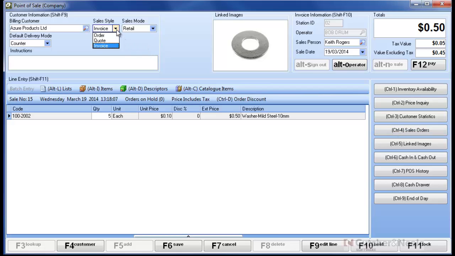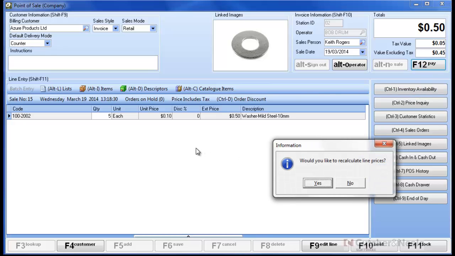We can also do an invoice at this point. We could turn this into just a sales order or even a quote. We can run it in retail mode or workshop if you're billing up materials for, say, a mechanics workshop, or we can obviously make this a lay-by. We can also do counter sales. We can do pick up at the back dock, or we can do home delivery as well. So what we might do is end the sale. We're recalculating the prices based on what percentage we picked.